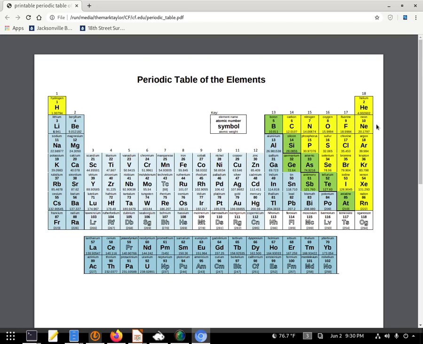So the size gets bigger as we go from right to left and from top to bottom. The largest atom on the periodic table is actually francium, and the smallest is actually helium. And that does apply here. So even though, well, I'll go up a row to some things that really exist. Cesium, which has a mass of 132, is actually bigger than bismuth, which is the last one that has a real mass, which is 208. Even though it is heavier, cesium is bigger.